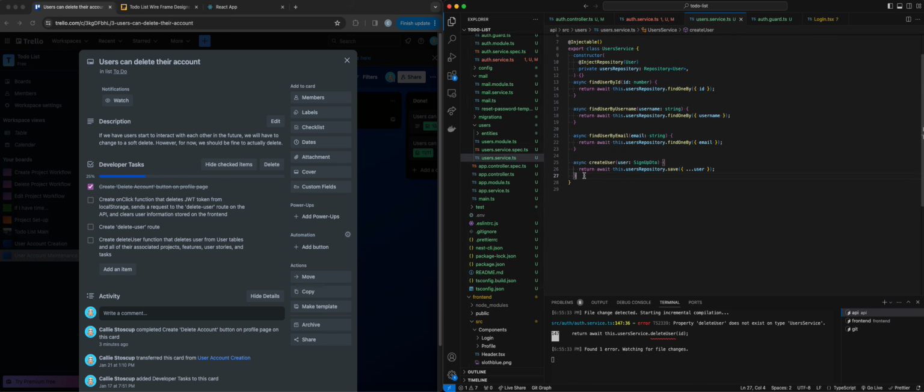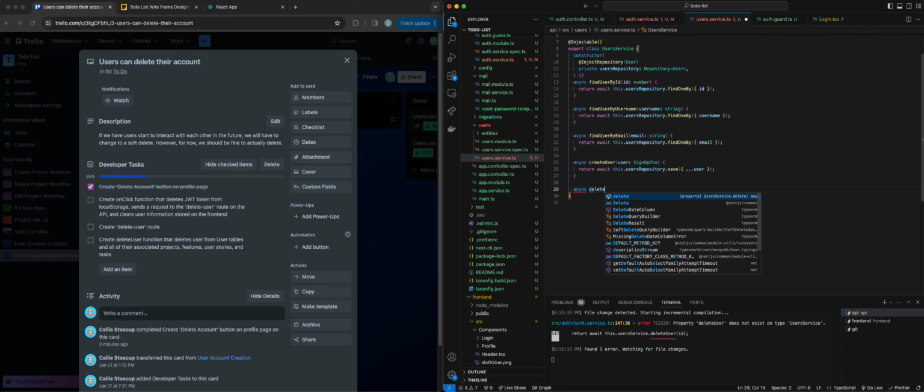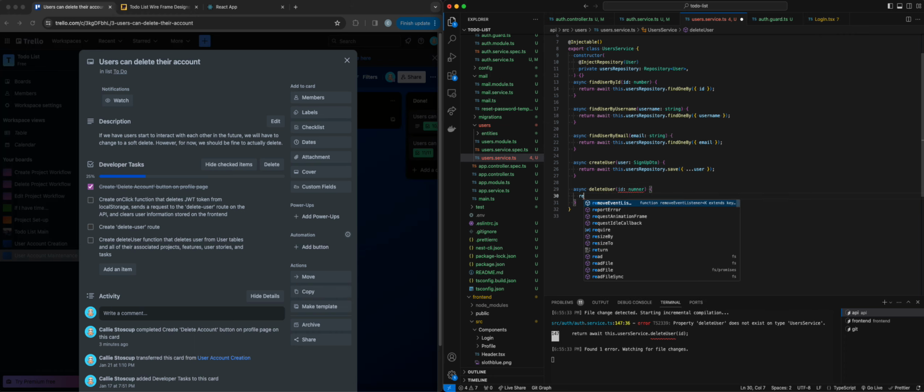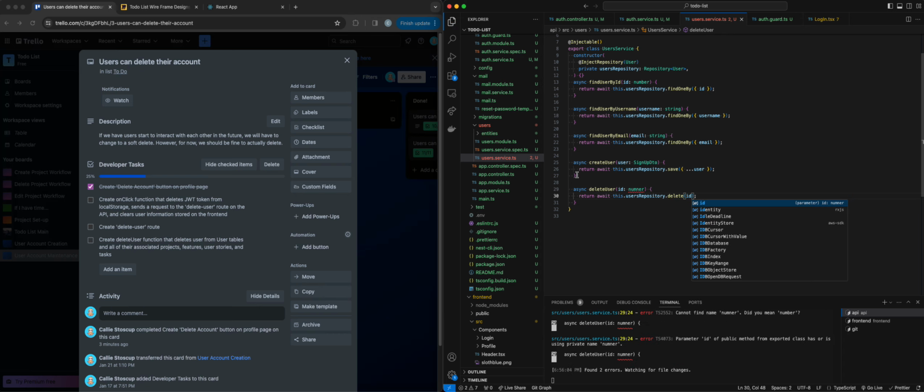We're going to add async deleteUser, and we're going to pass in an ID, which is going to be a number, and then we're going to return await this.userRepository.delete, and then we are going to delete the ID. I have a typo here with number.